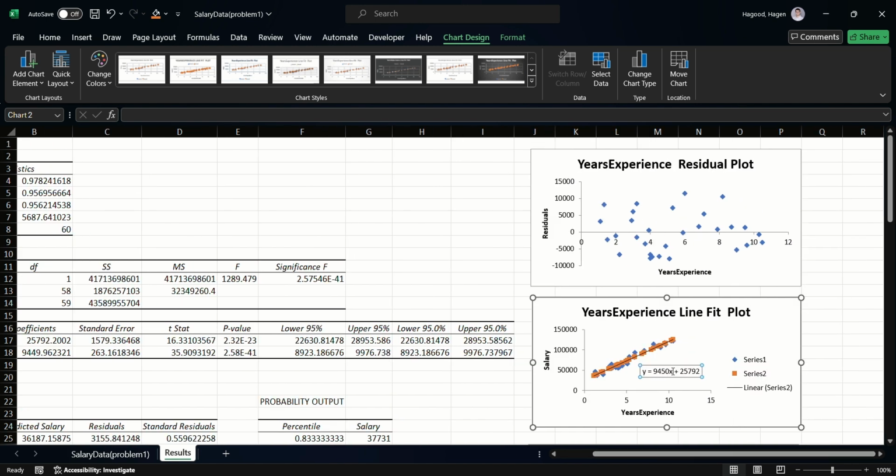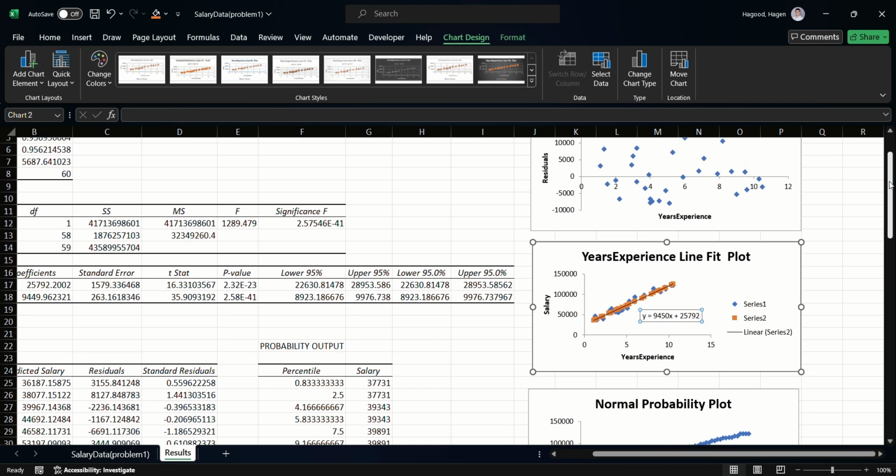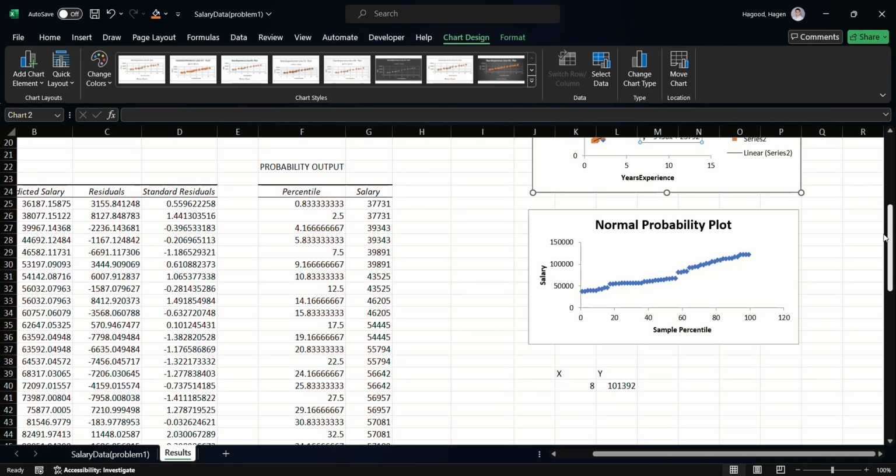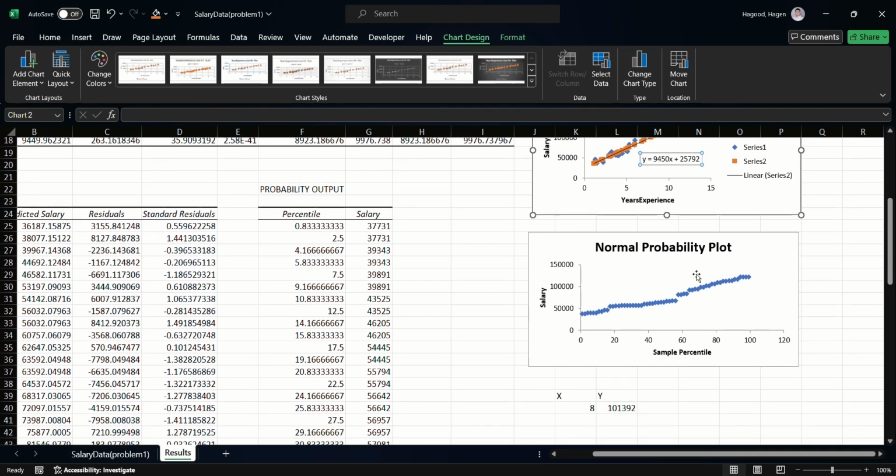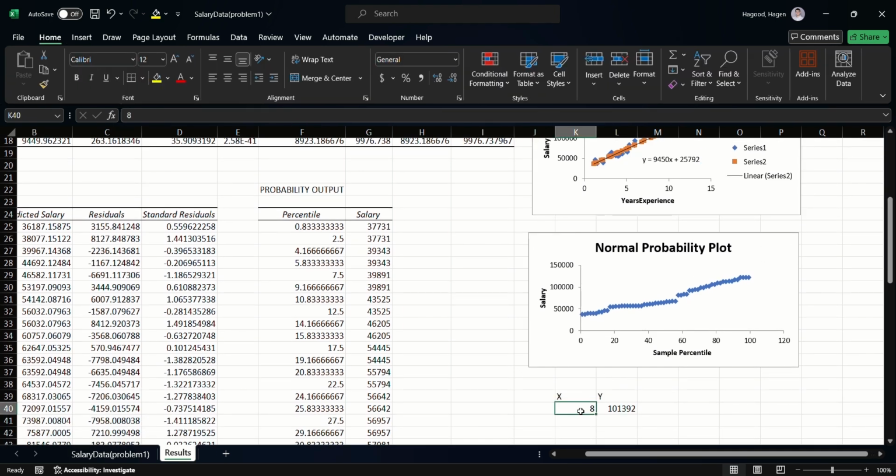So you can use this formula to predict any salary based on years experience by plugging the values into that formula. You do not have to do that, but as you can see, I already did that here. For example, if we want to say an employee has 10 years of experience, then we can use that formula, as you can see I did here in the formula bar, to predict what their salary would be. So if you have 10 years of experience, then your salary will be approximately $120,000.